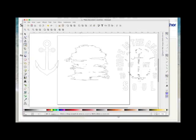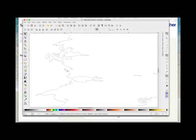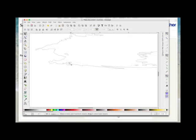I'm going to try and zoom in here. All these little bits here I wouldn't want to cut in vinyl. So you left click off the design, drag an imaginary box out, and it will pick up all these bits for you, and then you hit delete. And I work my way through, there's one there, see, work my way through the design.